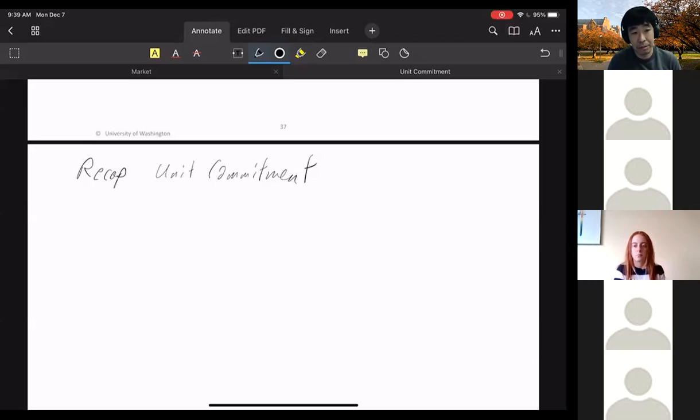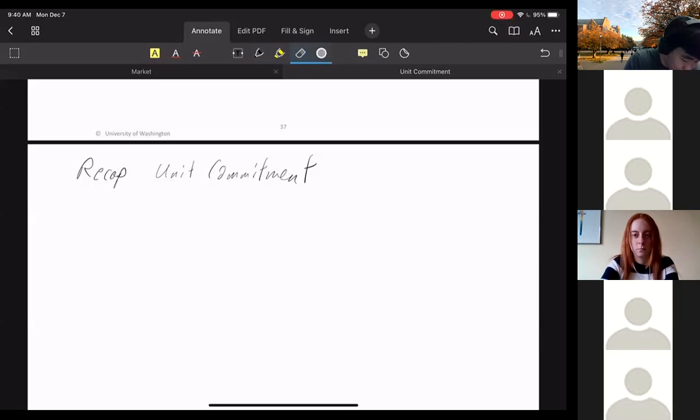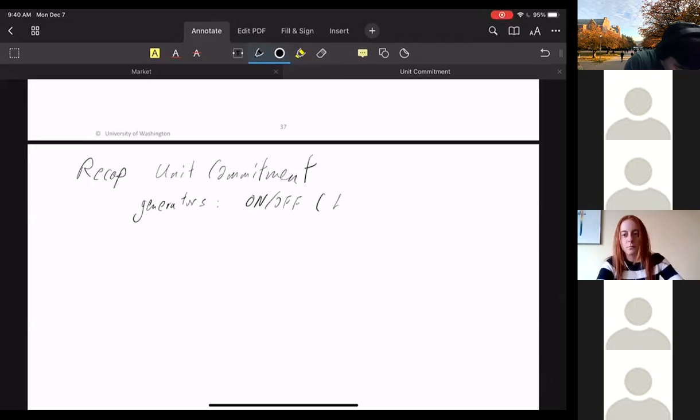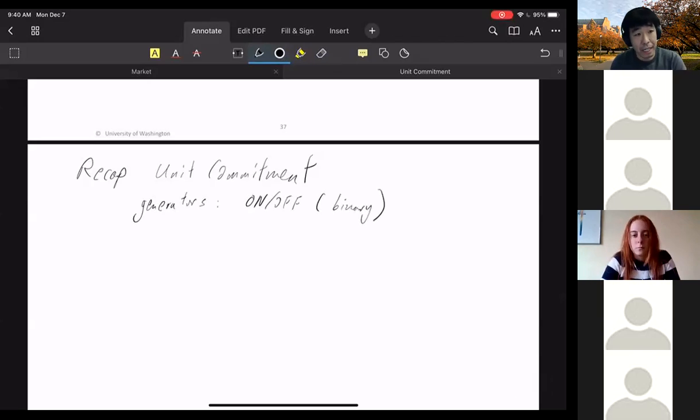So if no issues with the midterm, then let's recap what we did last time. Okay, let's look at what we did last time. So last time, remember we talked about unit commitment, right? Unit commitment basically is where we have 0, 1 binary decisions, right? So we have a generator that can be on or off. So this is binary. And from that, we need to determine the least cost solution, taking into account whether the generator is on or off. Right? So which generator should be turned on, which generator should be turned off.